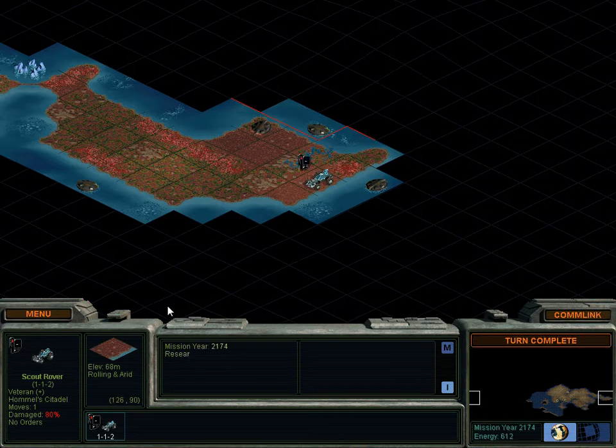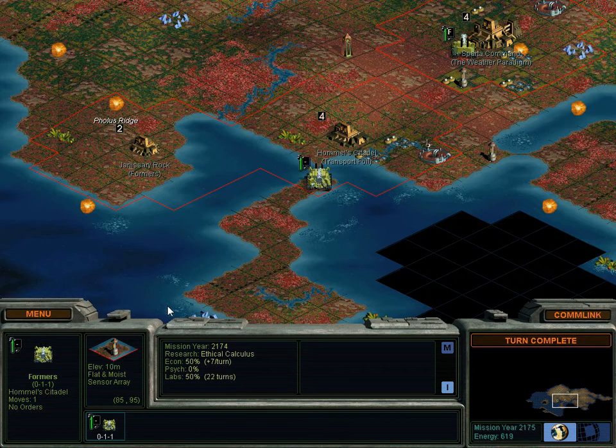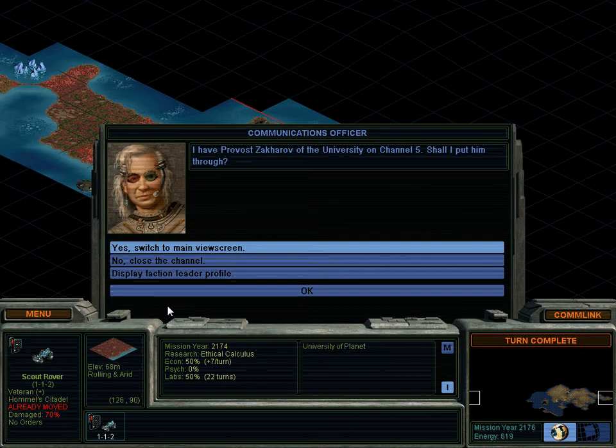Terraform complete. Bob is going to heal up, and Jim is still healing. Turn complete. Jim is still healing. Aha, we have sensor array, so let's build a farm. Terraform complete, and let's let Bob heal up some more. Turn complete. Oh, hello, Zakharov.